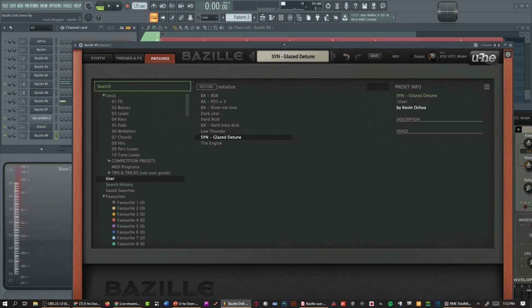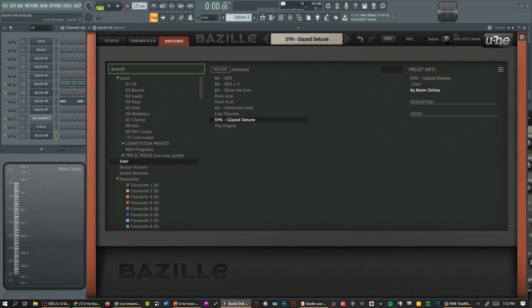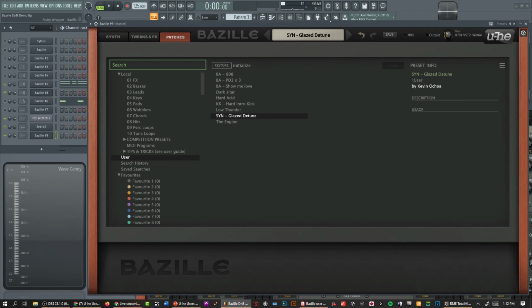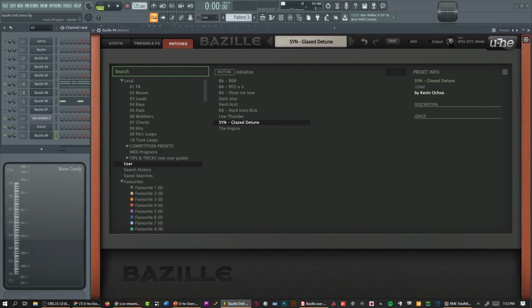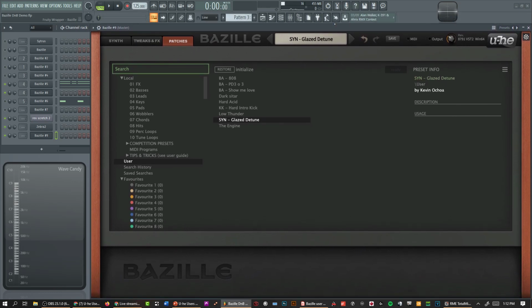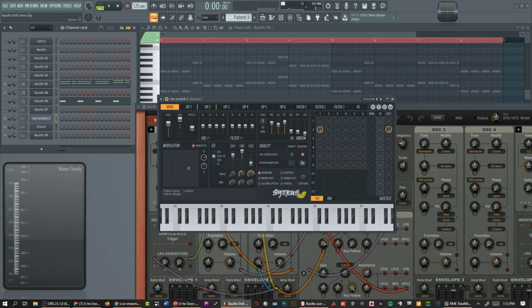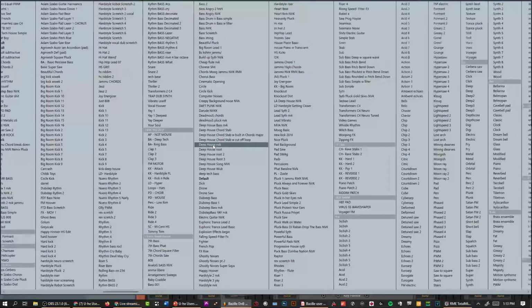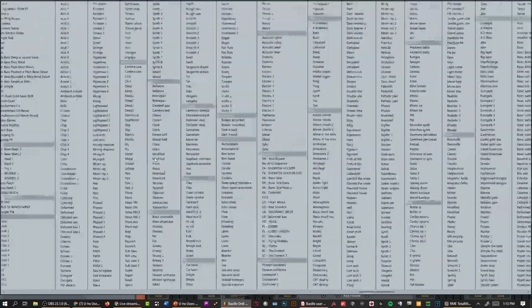Usually, to be honest, when I make patches for my music, I typically don't save anything, which is a terrible thing to do, but actually making a preset pack is difficult, because I typically just make sounds from scratch now. Like I said, I used to save patches all the time with Sytrus when I started making music, but now that I have a pretty strong hold on synthesis, I typically don't save them.